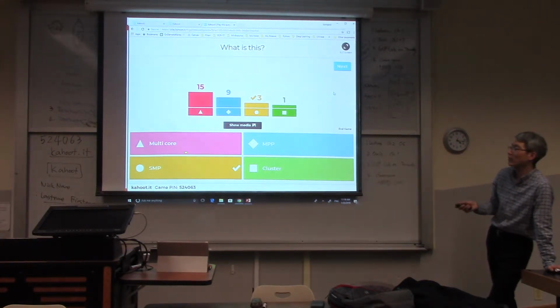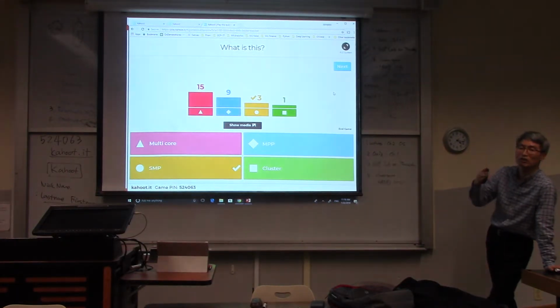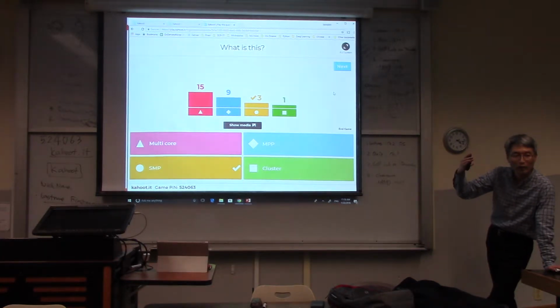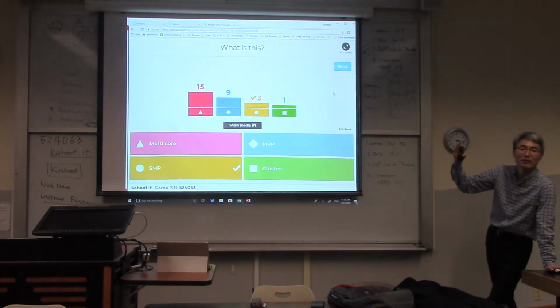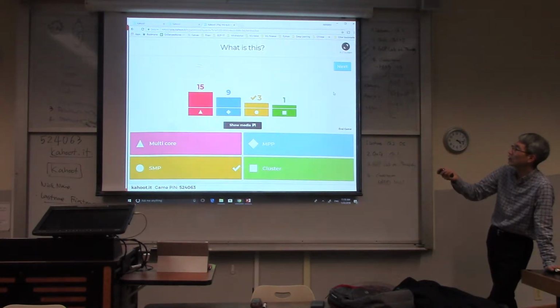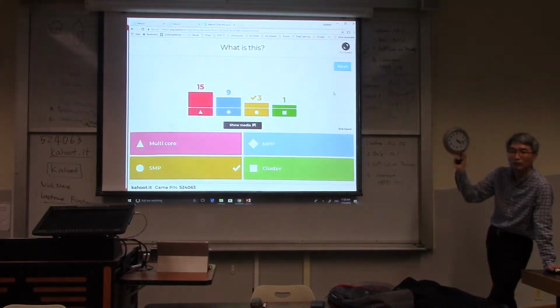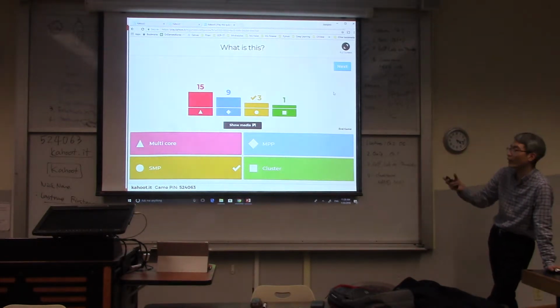So it's symmetric. Symmetrically is a multiple processor, which means it's the same thing. It's just like whether you have 2 GB of memory or 8 GB of memory, you don't have to worry. Symmetrically, they are the same. Same thing for the SMP. So you can have multiple CPUs, but symmetrically they are the same. So you don't have to worry about whether you have the multi.